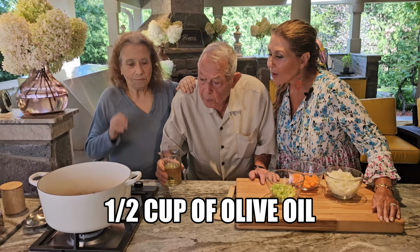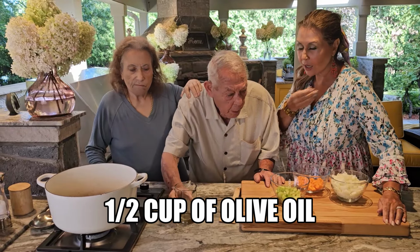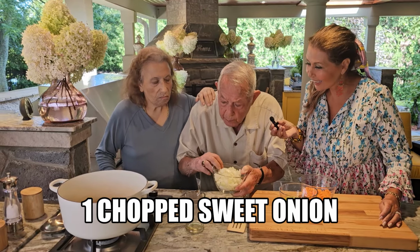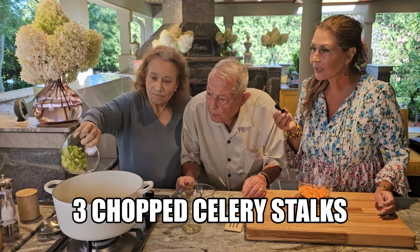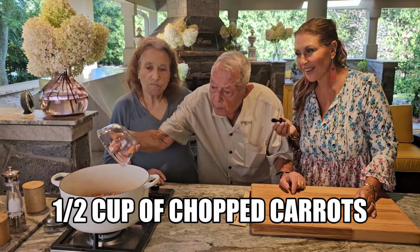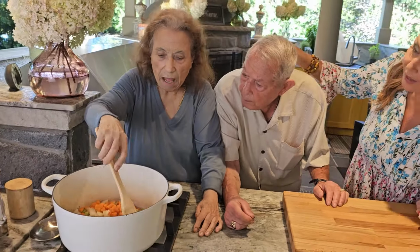Pa, what are we gonna start with? Half a cup of olive oil? Extra virgin olive oil. Okay, one chopped sweet onion. One white onion. Three stalks of celery, chopped. A cup of chopped carrots. Okay. A good mix, Ma? You're gonna mix everything? Yeah. Okay.